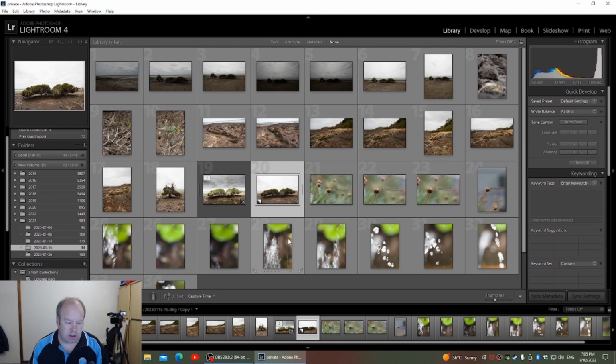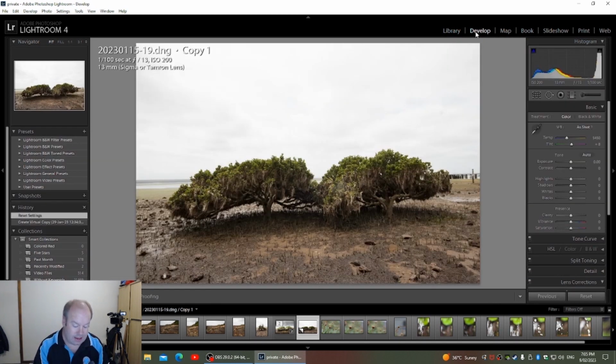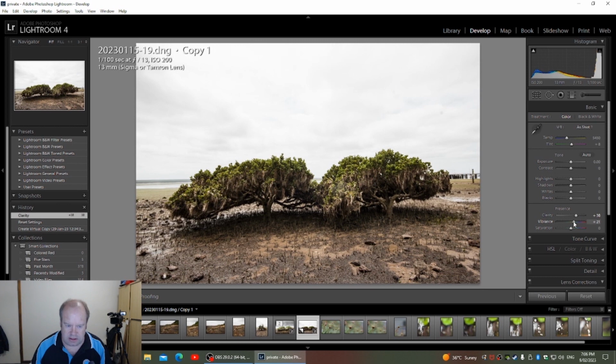As you might be able to see on the screen, this is a copy of the version that I've created. So let's dive in and try and create one now. I'll create a duplicate of what I've just edited on the previous one here. So the first thing I want to do is the clarity. I like to make sure I bring up the vibrancy. Just bring up the greens that are on the leaves here.